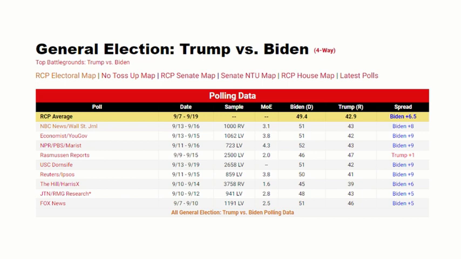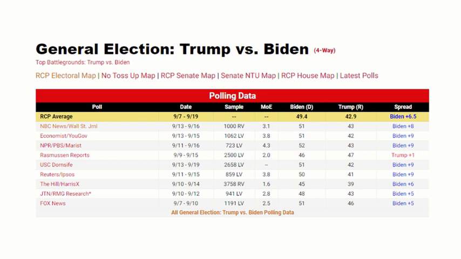When survey researchers gather data on voters' intentions in elections, they cannot poll every single voter because it would be expensive, time-consuming, and nearly impossible. So instead, they poll a small sample of a population and apply the findings from the sample to the entire population of voters. For example, in this NBC News Wall Street Journal poll, they surveyed 1,000 registered voters to ask them how they intended to vote in November in the presidential election.